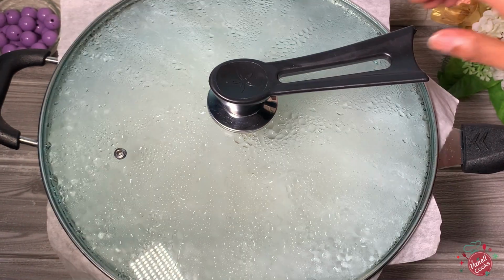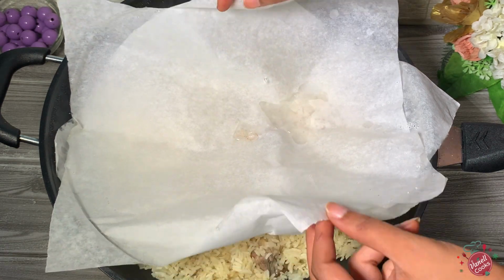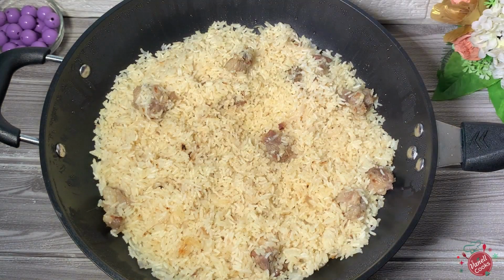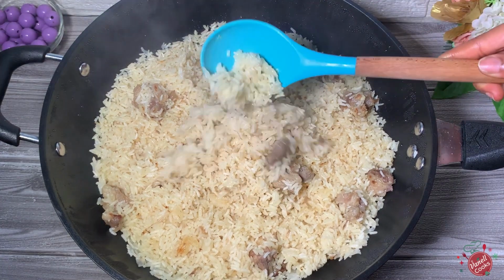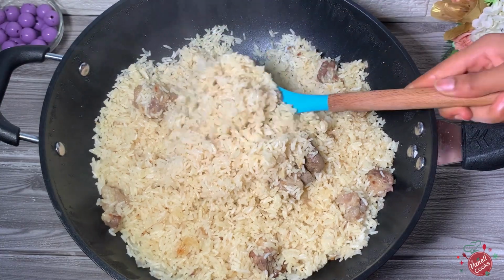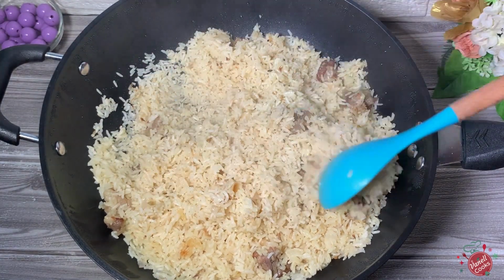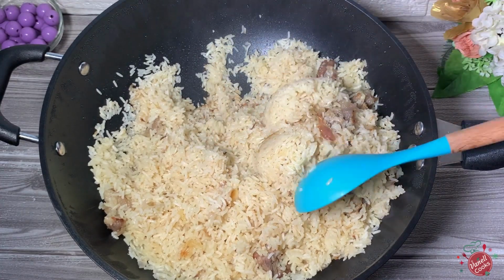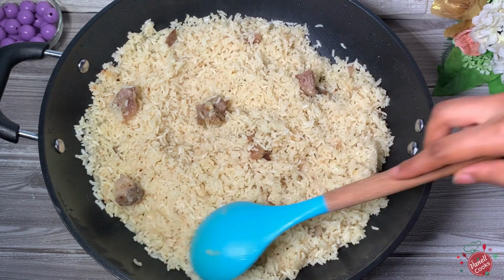Cover this back up with your parchment paper and cook this on the stove for about 10 more minutes. 10 minutes later, come in with a clean spoon or ladle because you don't want to transfer the uncooked rice that was stuck on the ladle to your pot. Look at how perfectly nice and fluffy this is. Your tolo beef Angwamo is ready.